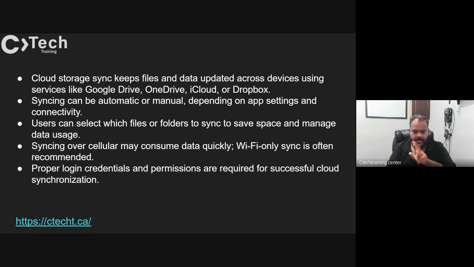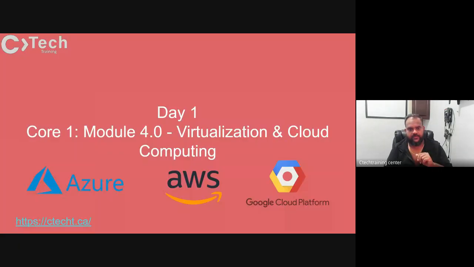Okay. Now let's go into the second part of this course, which is still day 1. This is still Core 1. This is module 4. Don't worry, we're jumping between modules because I want to fit it in to make sure we cover the majority of today. The next week we'll cover the rest of them. The remaining three can pretty much fit into one day, because I knew the first one is going to take the majority of the time. So this virtualization and cloud computing module is small. It's not too big.